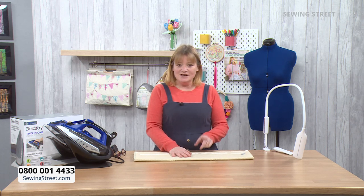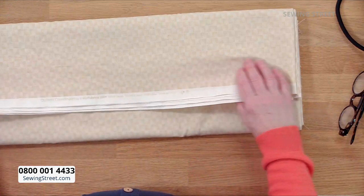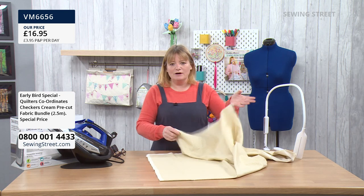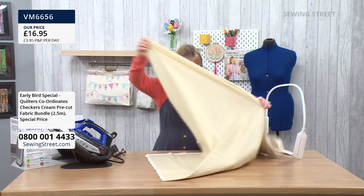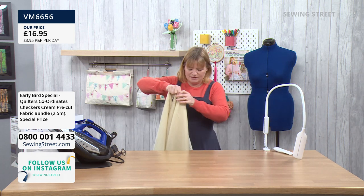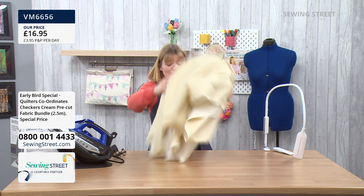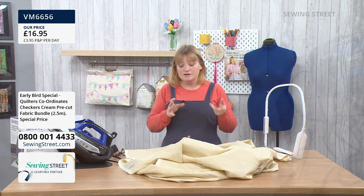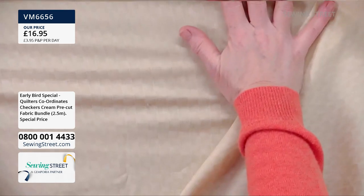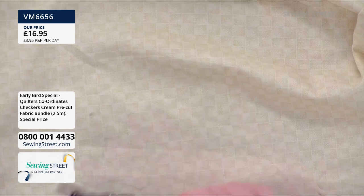First of all, let's do the early bird. We've got some fantastic fabric — a pre-cut piece of lovely neutral quilting fabric. It's the normal width, beautiful quality: 112 centimetres, 44 inches wide, and two and a half metres pre-cut. These are pre-cut pieces, so if you bought two you'd get two separate two-and-a-half metre lengths — it wouldn't come as a five-metre piece. That's what the whole thing looks like.